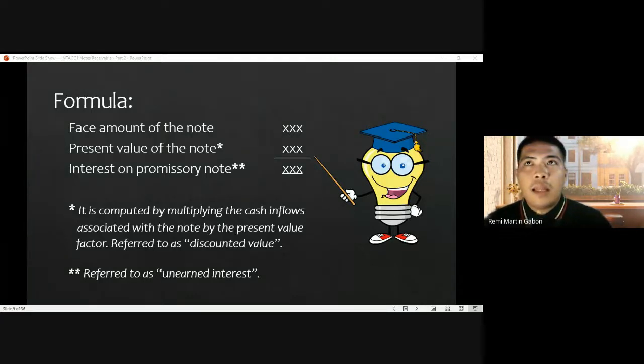and that interest is referred to as unearned interest. If the interest in relation to an interest-bearing promissory note is referred to as accrued interest, if you can still remember, it was just yesterday, accrued interest for interest-bearing. For non-interest-bearing, it is unearned interest. Now, you might ask, sir, they are just the same interest. Somehow, in one way or another, they are just the same interest credited as interest income. But why is it that the naming is different?